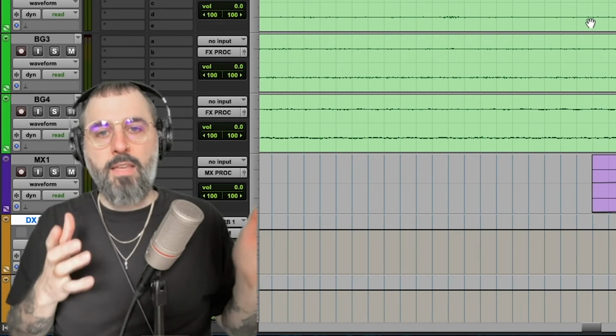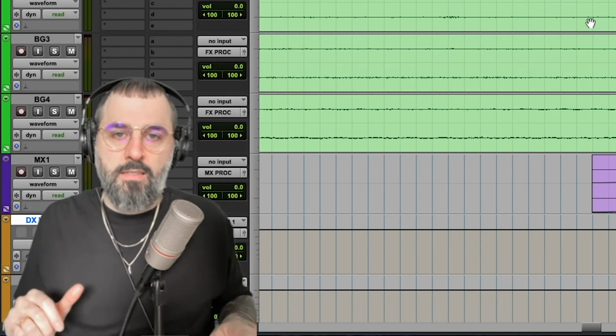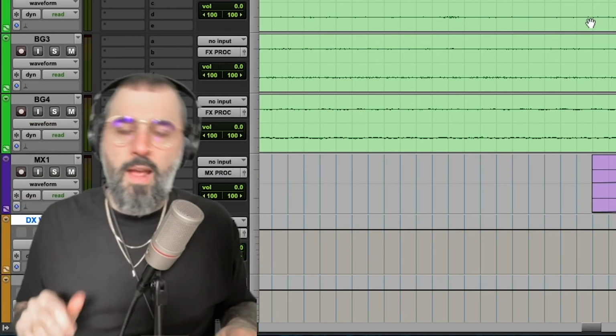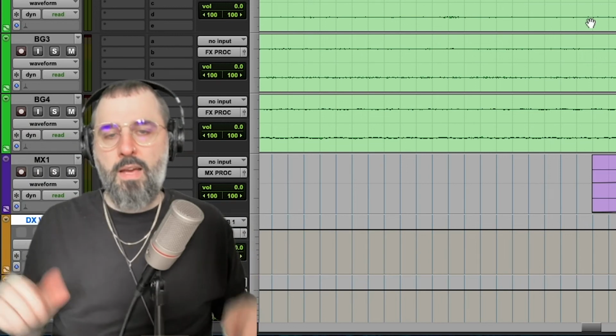So hopefully this is useful for you guys to move around a little bit faster in Pro Tools. I use it a lot to keep things exactly the same length and nice and neat and things like that. Go from one edit point to another point, up, down, left, and right.